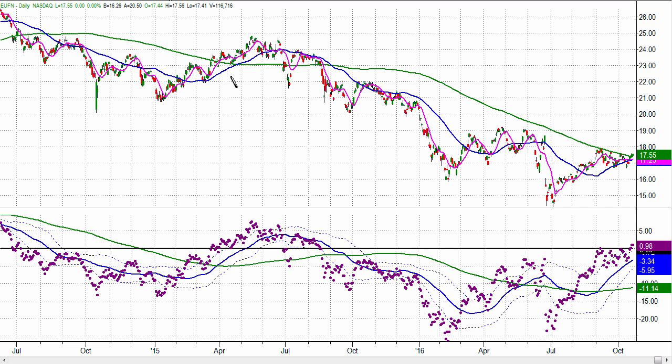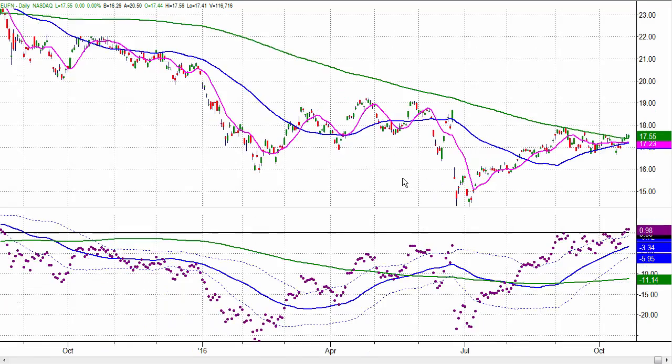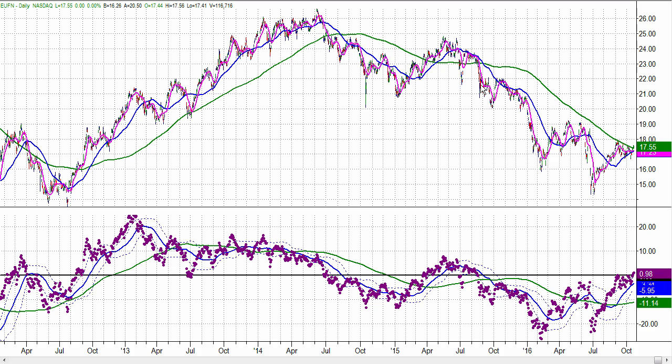So when we add all this up, this is a scenario where if the index, the price itself, or the ETF gets going, I would say the first sign of that is to break higher here, the second sign is to break higher here, and the more convincing sign is to break higher here. This is a great looking base and break of the 200-day moving average, which this particular index ETF has not seen since July of 2015.